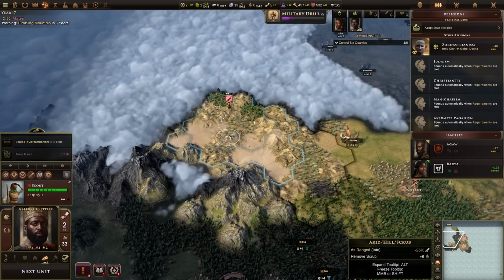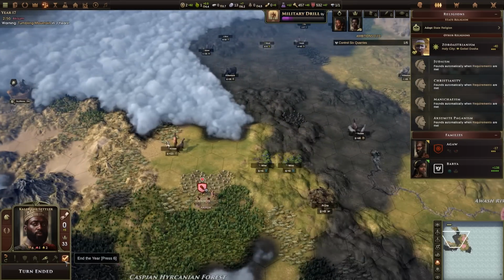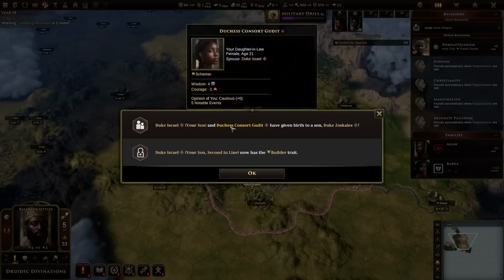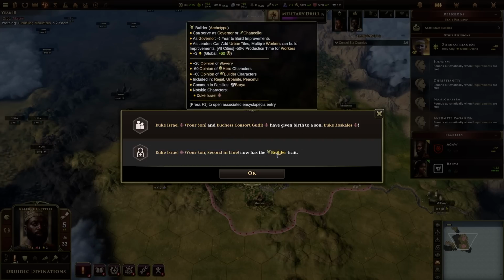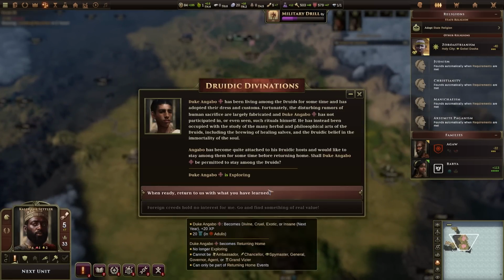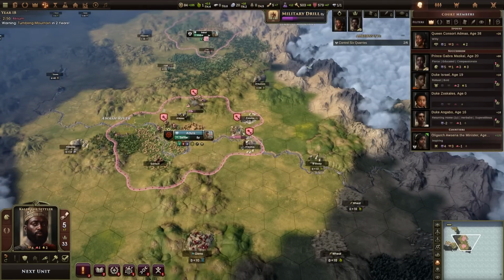All right, you keep exploring. I'm so used to playing Civ 7 that I want the radar button, so I can go and scan. My son, my second in line, and his wife have given birth to a son. My second in line is now a builder. That's awesome. Builders are great governors. Awesome governors. And he's going to pump our economy full of gold, which gives us a lot of early game flexibility. My fourth in line can return. He'll either become divine, cruel, or exotic. Well, sounds like fun. Head home, buddy. Let's find out what you learned out in the world.